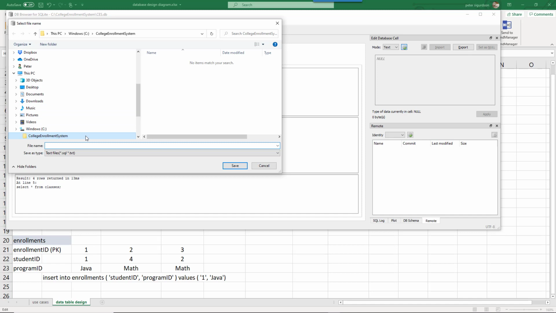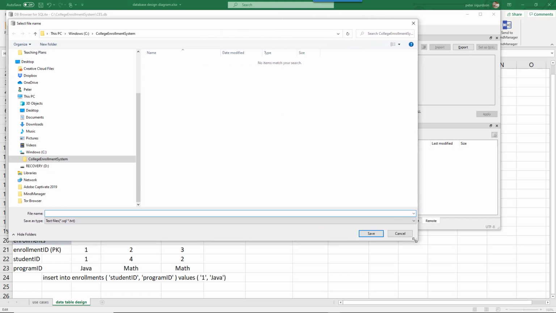Here's another thing you can do when you're doing this for your project. You can just save your SQL file into the directory where all your other stuff is. And probably for the hand-in for the project, I'm going to ask you to zip up all your files and submit the zip file to Dropbox. So for right now, I would say save every single thing you do. Then whatever I ask for at the end, you'll have it handy.